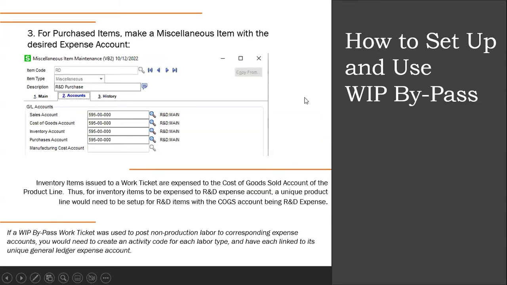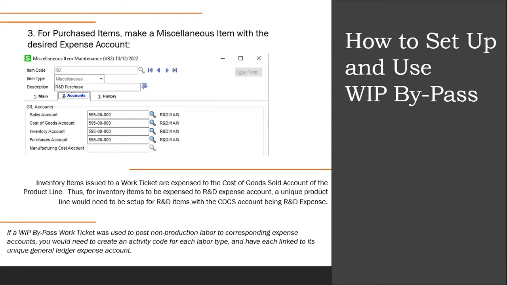If we're purchasing items to a project that we want to have expensed right away with the work in process bypass, we would need to set up miscellaneous items. And in that case, the cost of goods sold account would need to be the associated expense account that we'd like it to go to.